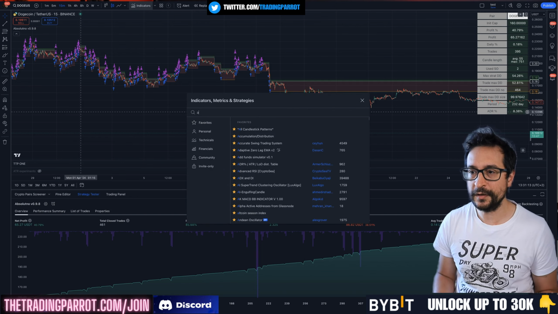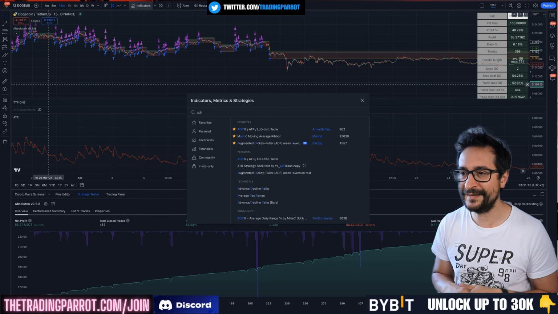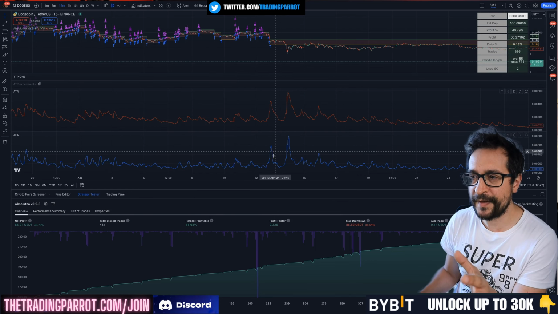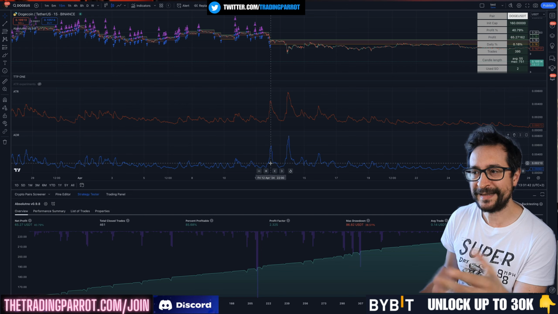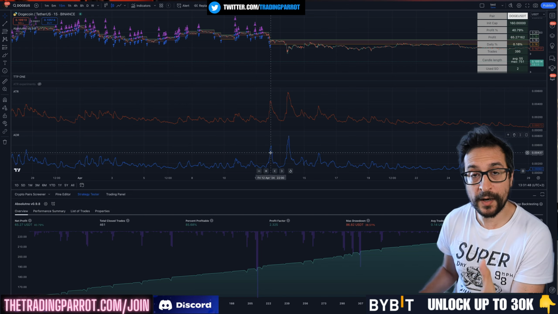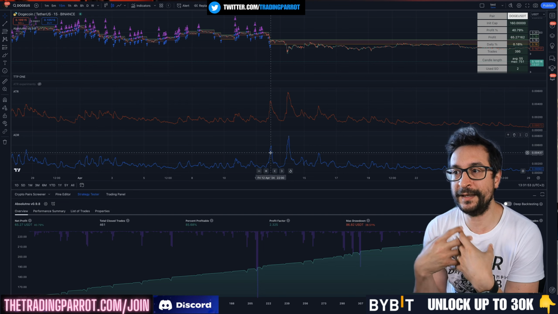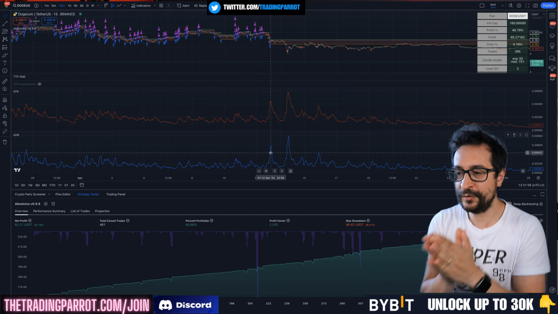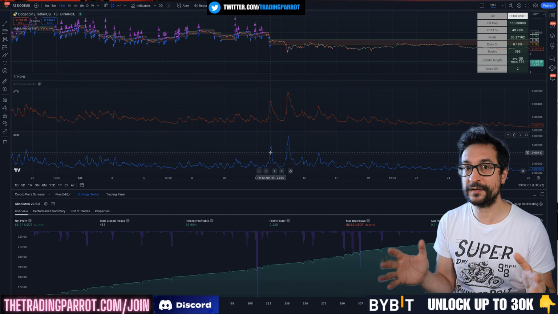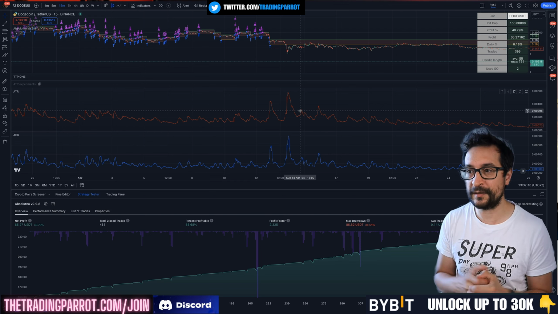One is called the ATR, the average true range, and the second one is the average day range. As you can see, both of them are oscillators that are showing us the amount of volatility in the market. And what I want to do is take advantage of knowing that the volatility is currently high to elastically adjust the deviation of my safety orders accordingly. It sounds simple, but there are a few challenges that we need to resolve.